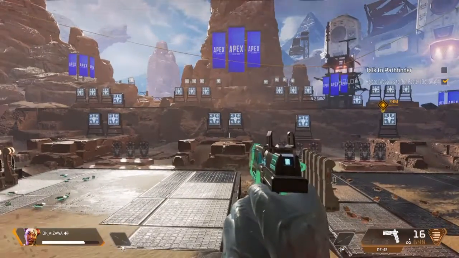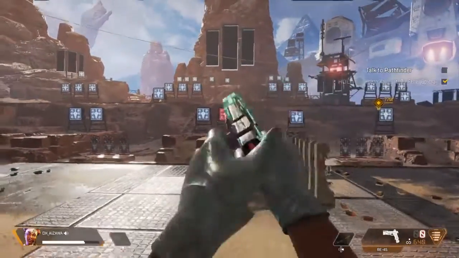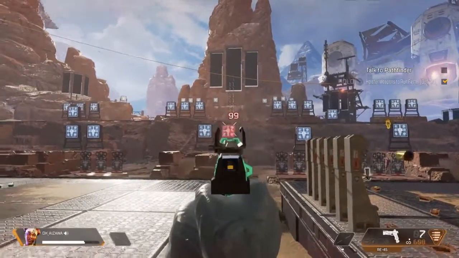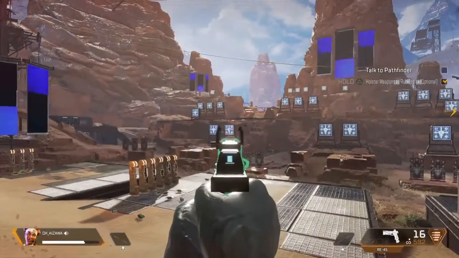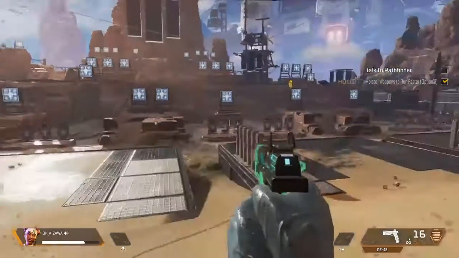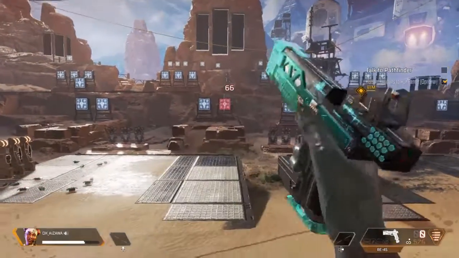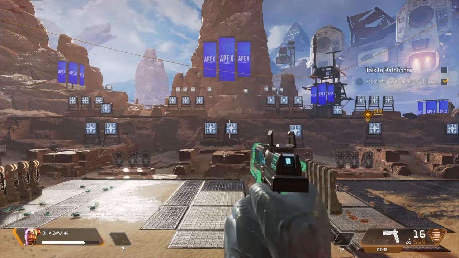Now the next pistol is the RE45, and this is wrapping up the pistol section. It's not that bad. It's also not that good though. It shares the same type of special ammo as the Alternator, disruptor rounds, which, if you didn't know, increase shielded damage. So yeah, that's all I really have to say about this gun. It's nothing really that special, to be honest. And let's move on to the next guns, which I believe are the snipers, the final ones.